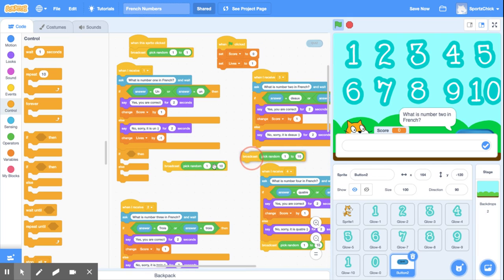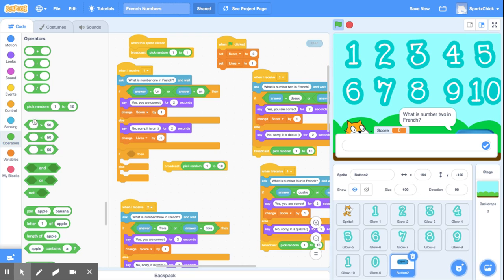Okay. So if our lives is greater than 3, so in this, I'm going to just make it 1 so we can check. All right. So we get our variable.